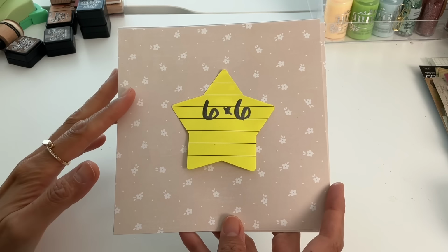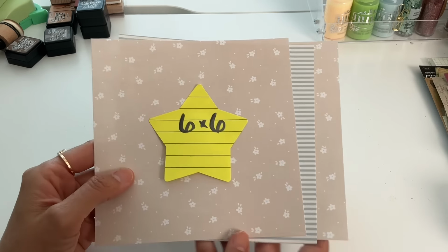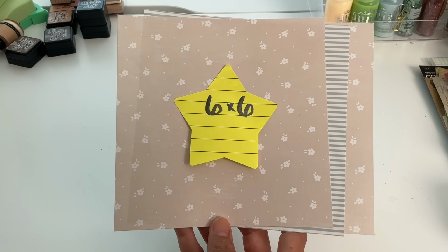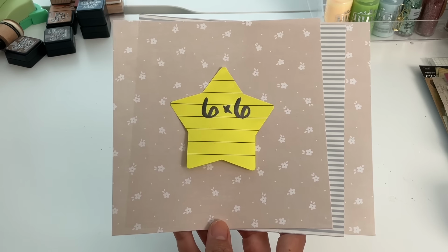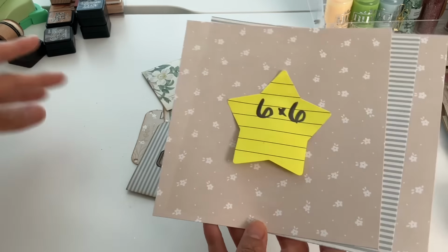I'm going to be stretching out my 6x6 papers because a lot of you do love the 6x6 projects and we have so much of it, right? So I'm going to be taking my 6x6 papers and stretching it with my Temu supplies. Probably the only thing I'm not using that isn't Temu is my little stamps here, but otherwise everything is just going to be Temu.